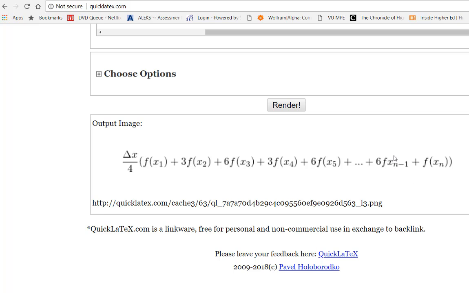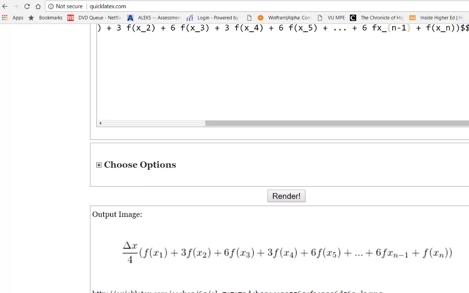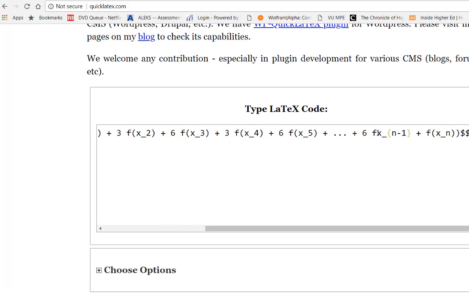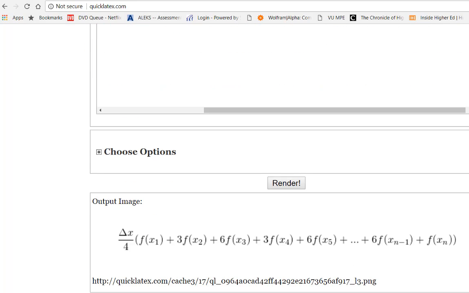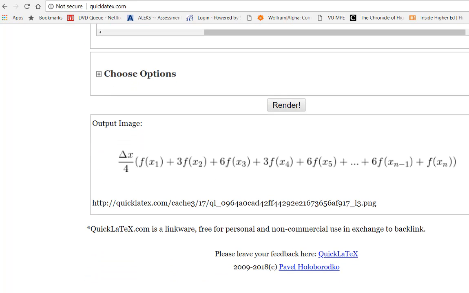Whoops, I see an error over there on that second to last term. So I'm going to fix my parentheses. This is called LaTeX. It's a mathematical typesetting markup language. It's like HTML for math, and it makes really slick-looking equations. Okay, so that's better. So what we're going to do is go back to Microsoft Excel and just pick up where we left off.